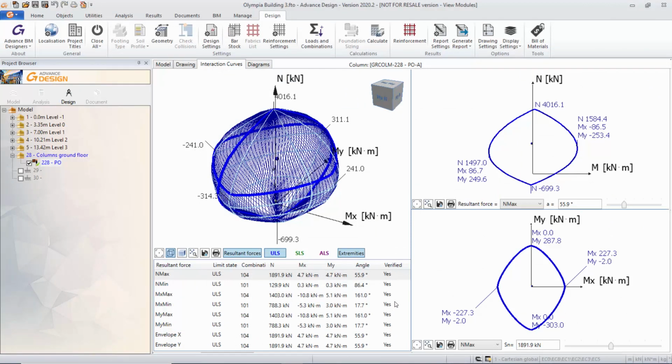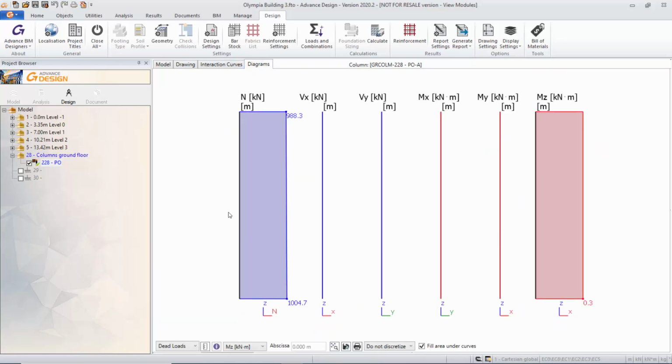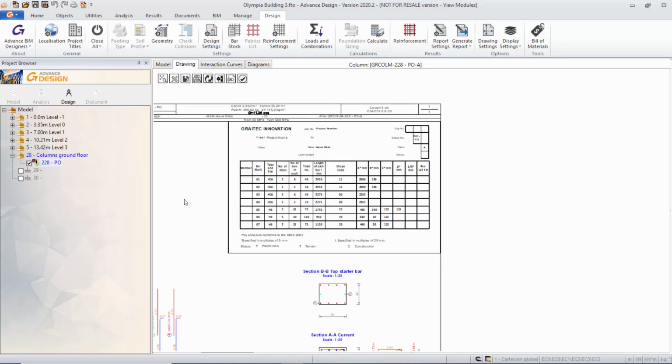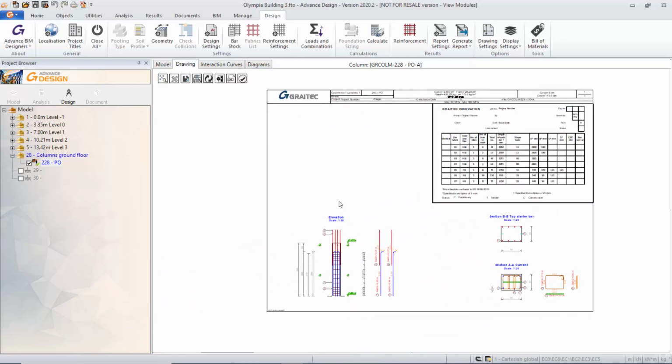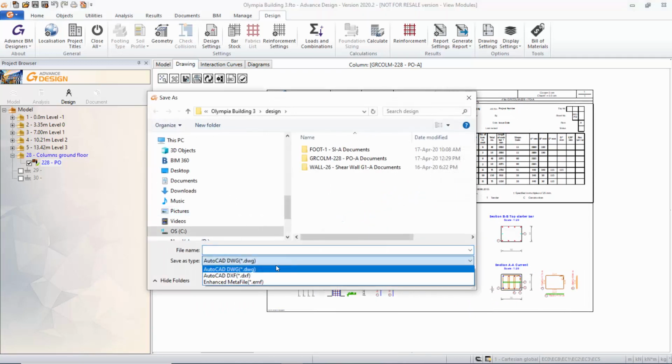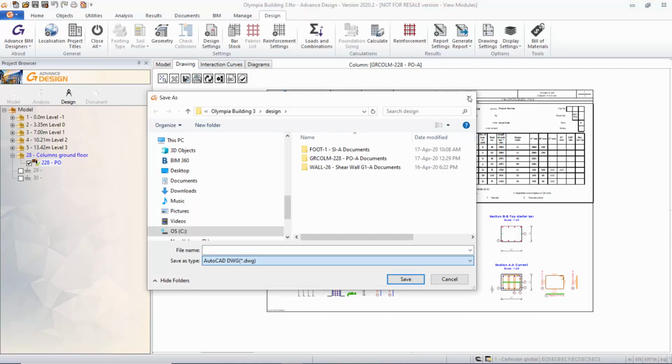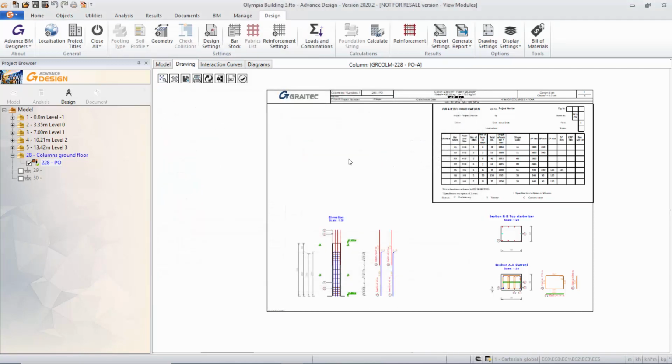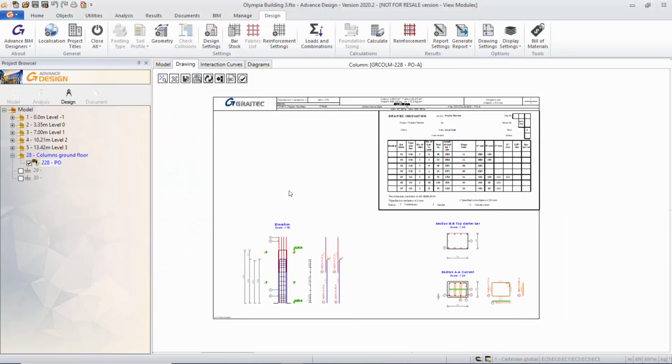You can see everything is checked, verified. I also have a few diagrams in here, and also the drawing. So drawing, very important. You can save it as DWG or as DXF file, and then open it with AutoCAD or any other application you would like to use. Right, so this is all for this design group.